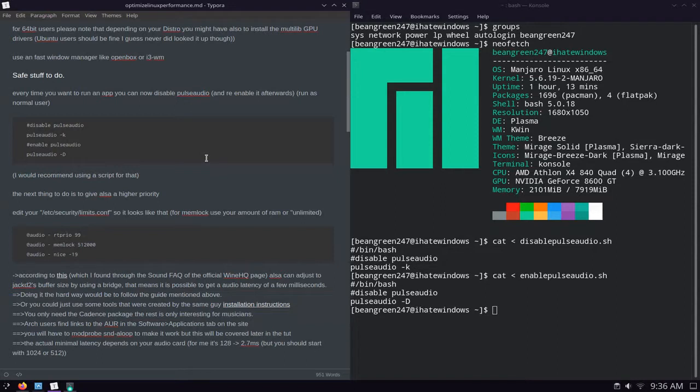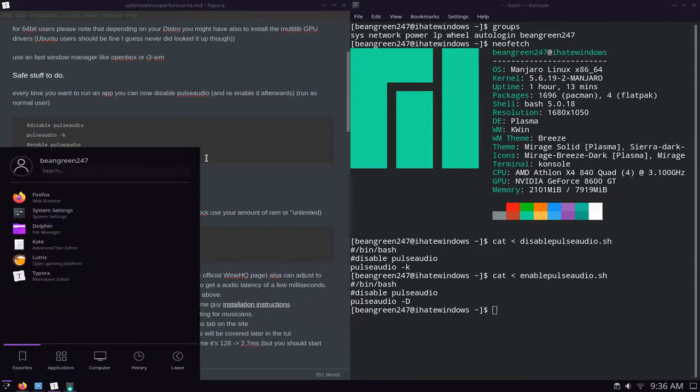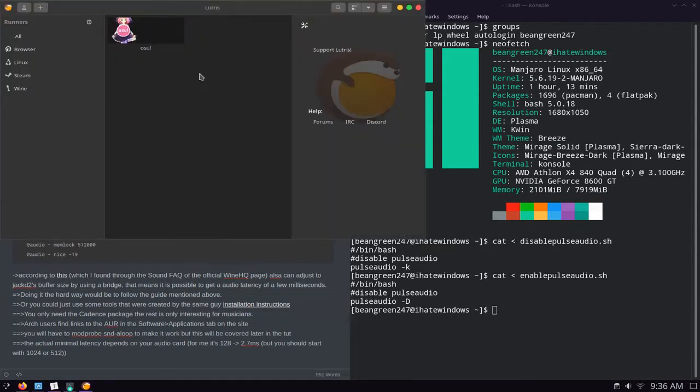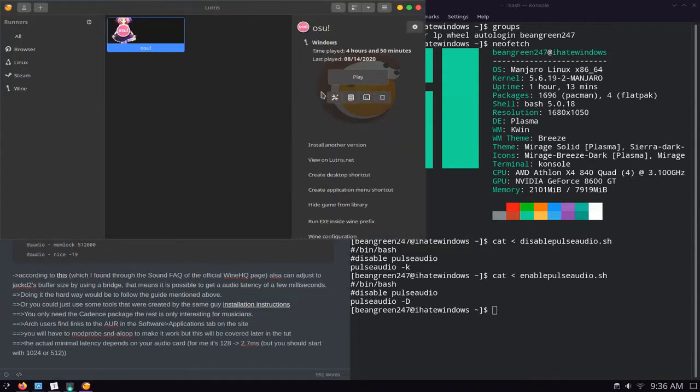One easy method you can do, if you're planning on playing games on your Linux system, is by using a gaming launcher or a gaming platform like Lutris, and just give it some time. If you use it, for example, I have this one game here called Osu. I don't play that much, but it's just an example.